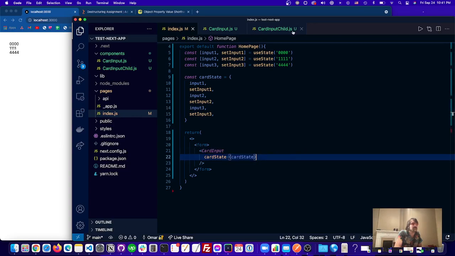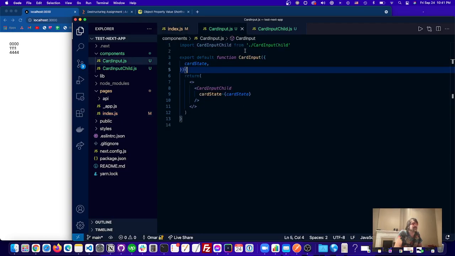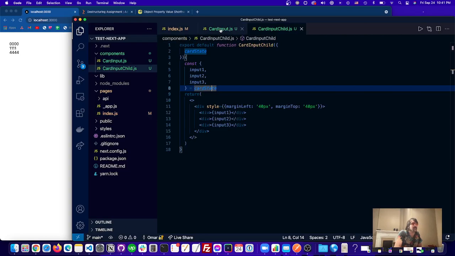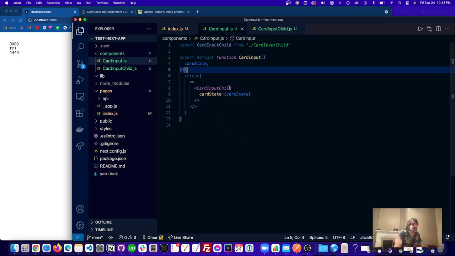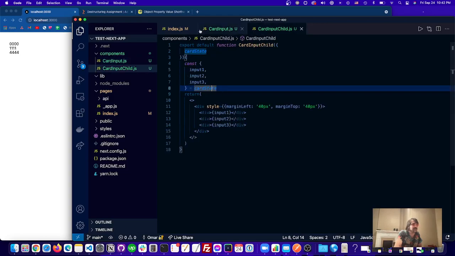So that was really cool, and I hope this is going to be useful for you too. That's how you can package all of your React hooks and state into an object, and you pass it down to the child and the grandchildren and however many you want, and then use destructuring at the end to pull out the values.